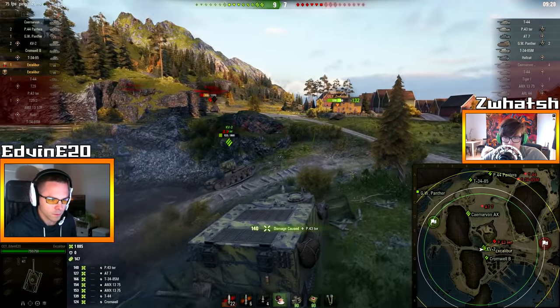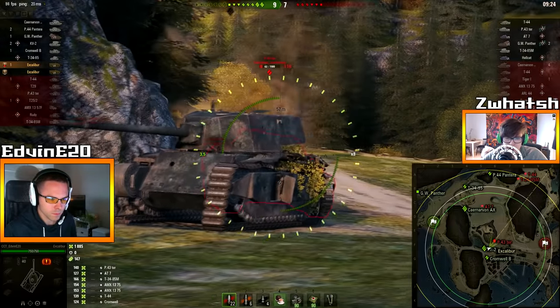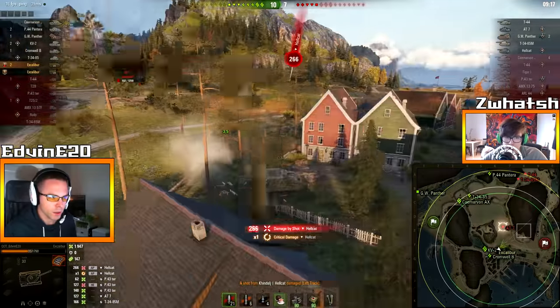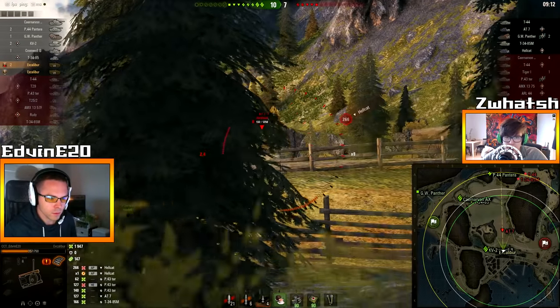The bushes. Get him, Zwhatsh, get him! He was actually loaded with HE. How is the Hellcat still being able to shoot him? Come on, let's keep going. Oh wait, there he is. Wait, oh, crap. What? 87. Shit. I think I'm stuck here, Edvin.